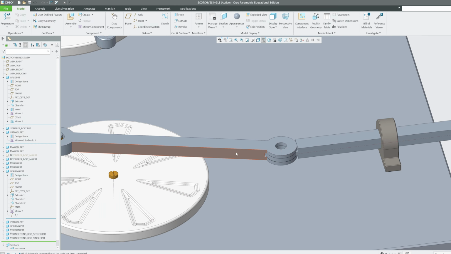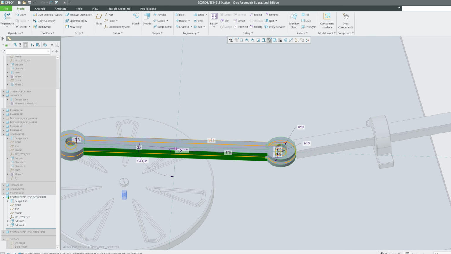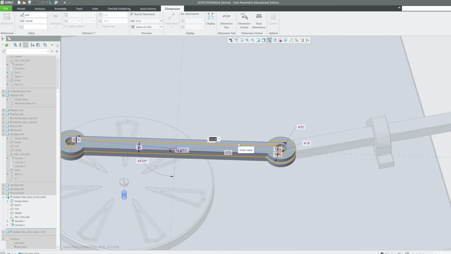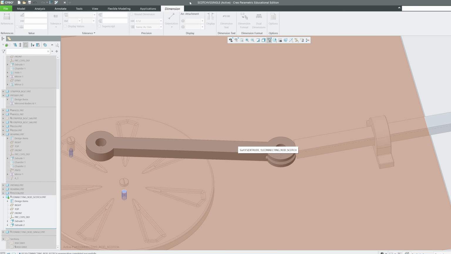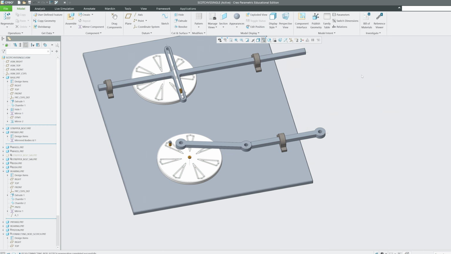Now one more thing here, what I can do is I can also reduce the length of this connecting rod by 50 mm. Let's press Ctrl and Z. Again, I think I need to go back to main assembly, and again press Ctrl and Z. Everything is now back in place, and now let's try rotating it.